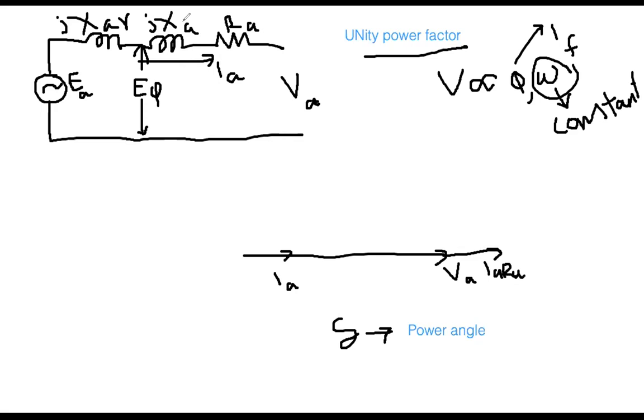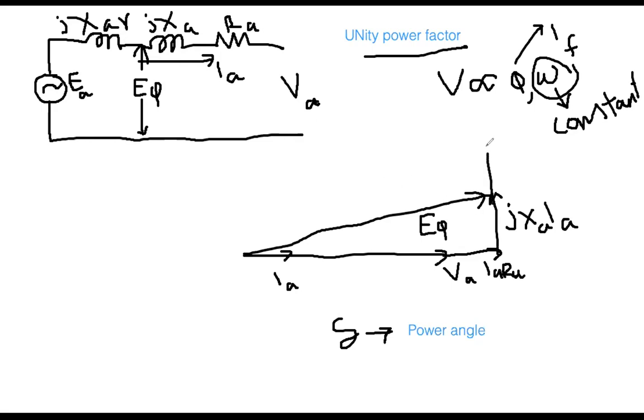And then where is JIAXA? I mean, it should go here, 90 degree leading. So this means I have to go upward. So this portion is my JXA into I. So therefore, I got this one. This means this is the air gap voltage, so far. And then you consider IAJXR, it is still in the same line. So for example, this amount, JXAR into I, and then this is my final vector, which is the EA.